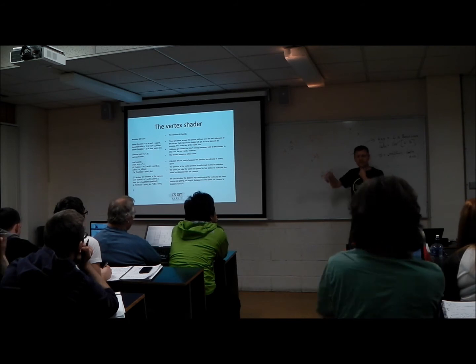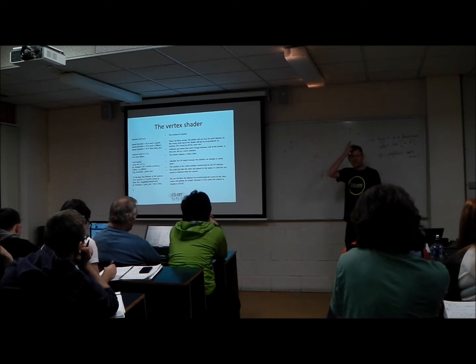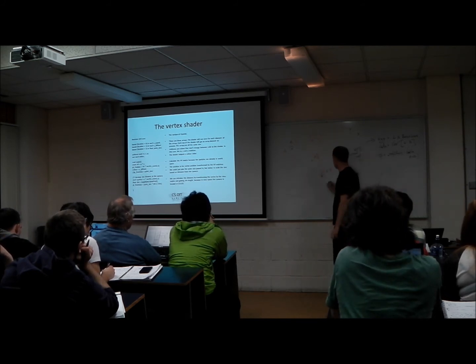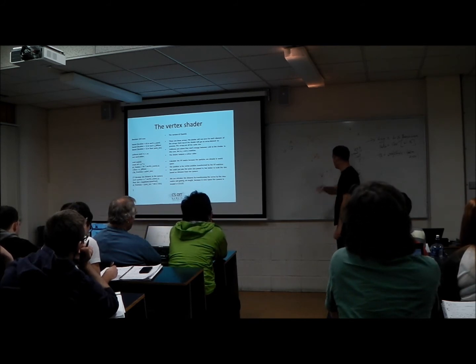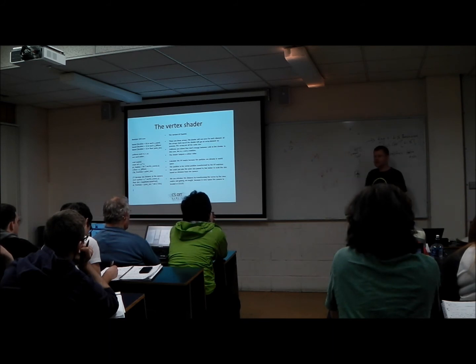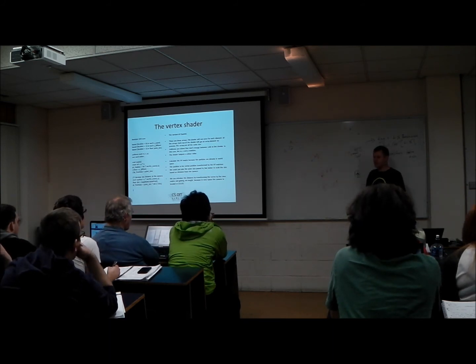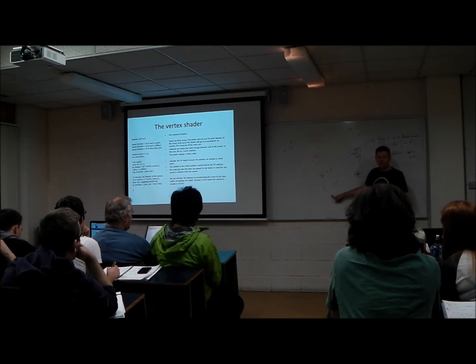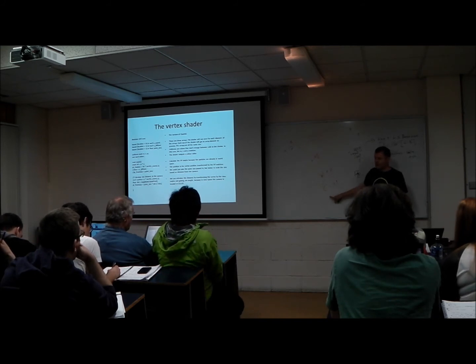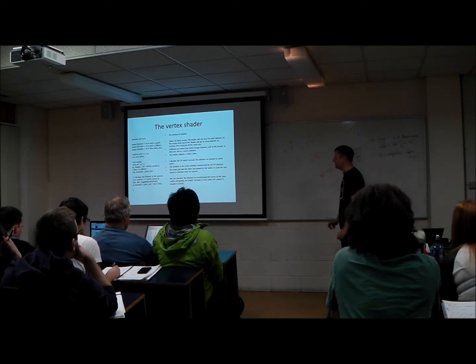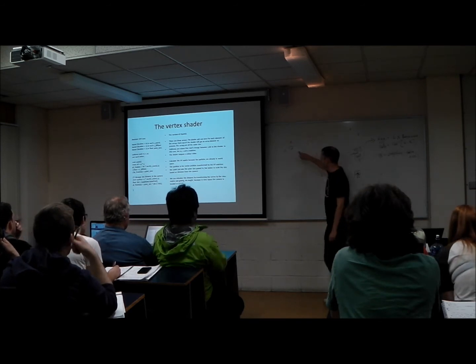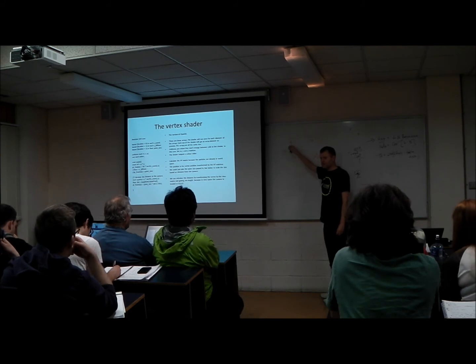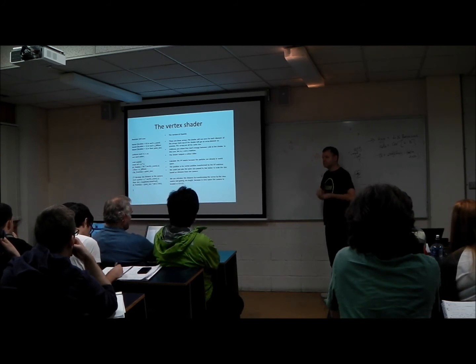Does everybody understand that? It's the same as x2 minus x1 squared, y2 minus y1 squared, and you get the square root of it. Similarly, I could take the camera position minus P1 and get the length of that vector, and that will give me that distance. Then I can use that to control the point size. I want this one to be bigger than this one, so it's going to be 1 over the distance, because the ones that are closer I want to be bigger, but the distance is going to be smaller. You can also use that to work out the speed at which they travel down the screen. The bigger ones want to go faster.